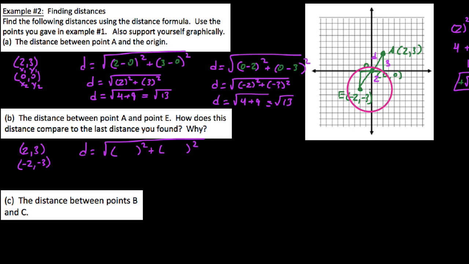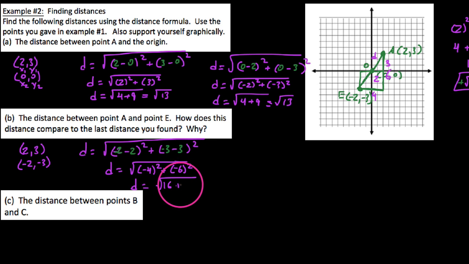Using our distance formula, we could say here's our entire right triangle that we could use. And I can see that this bottom distance is 4 and that this leg distance is 6. But using our distance formula, we're going to get this every time. So we say x2 minus x1. x2 is -2, -2 minus 2. And then y2 is -3 minus y1, which is 3. What we end up with is a (-4) squared plus a (-6) squared, which gives us 16 plus 36, which comes out to be 52.